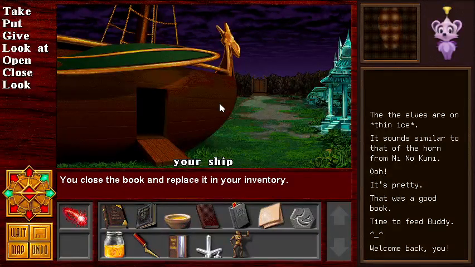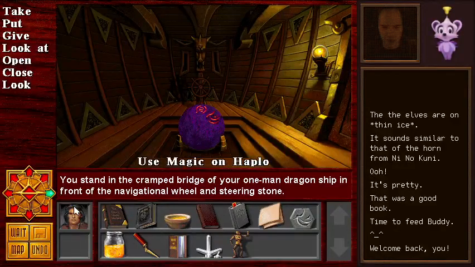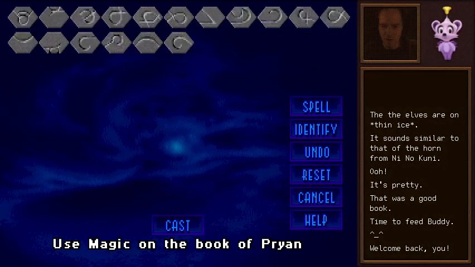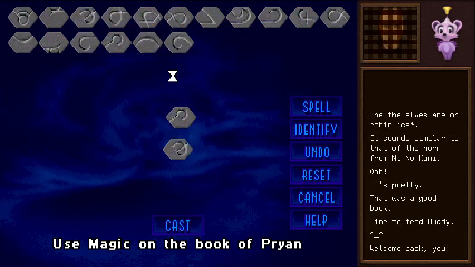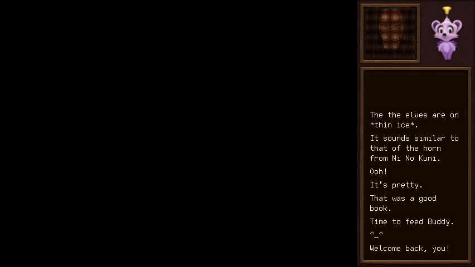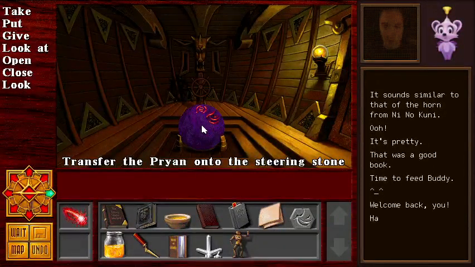Welcome back. Now that we've learned about Prion, we need to get there. I wonder if we can use rune transfer on the book. I guess if the naming rune of Prion is on the front, that should work. I'm not sure whether it is the naming rune. Shall we try transferring the Prion onto the steering stone?